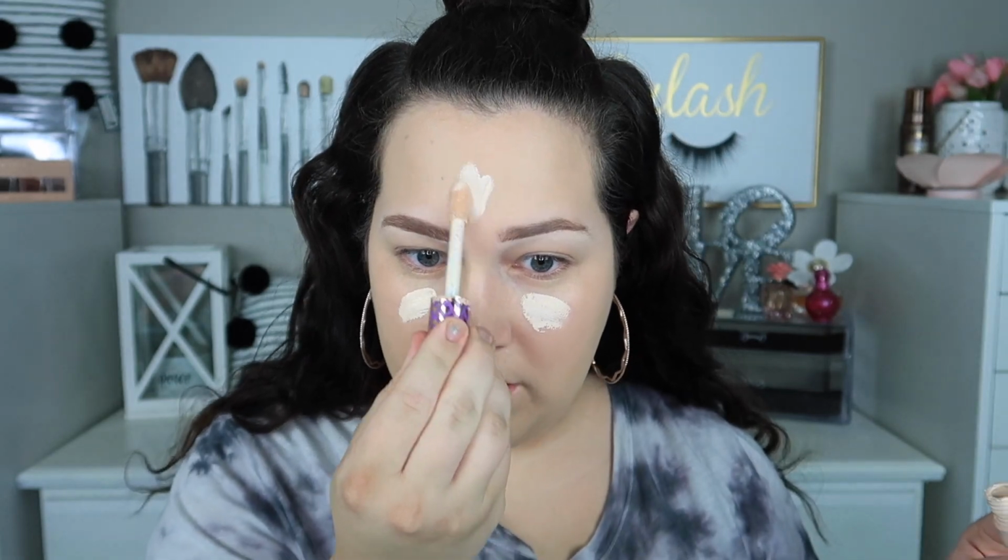Okay, now I'm gonna go in with my Tarte Shape Tape. What did I just say? My Tarte? Oh, I said it right. What am I thinking? I don't even know what's happening. Okay, I'm gonna go in with the Tarte Shape Tape and just conceal these high points in my face. And then I do have some small blemishes around my face. I'm just gonna go ahead and conceal those as well.